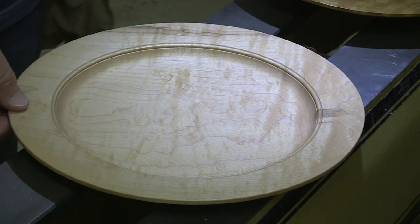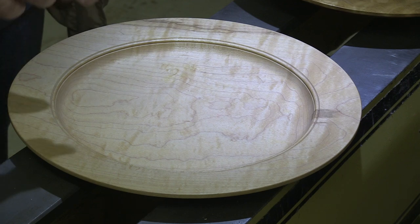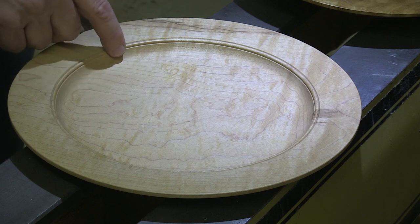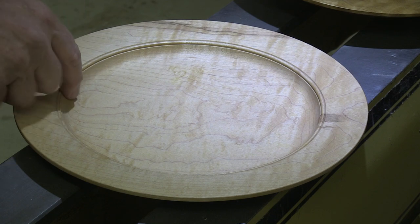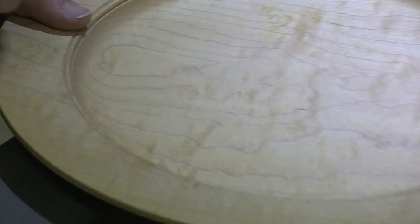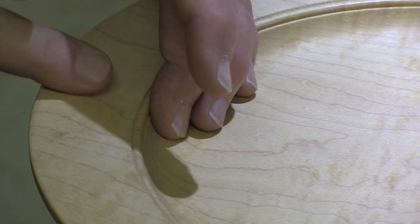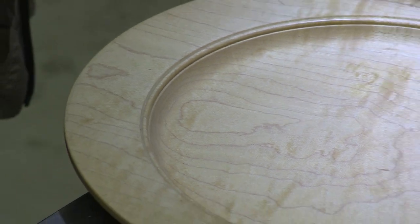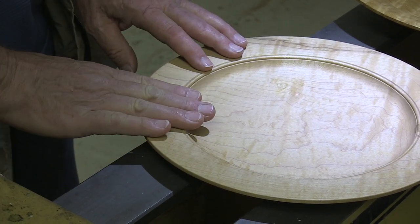So it has another feature in it which enhances the appearance, I think, and that's this internal bead. The bead is turned in what would have been the inside corner right here, where the edge of the bowl or edge of the downturn meets a corner of the rim. I turn a bead there. It doesn't stick up. It's internal. So when I'm standing on the inside, I don't hit it. When I'm standing on the top, I don't hit it.